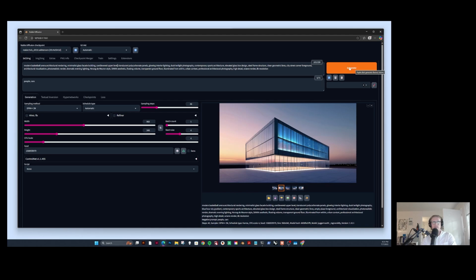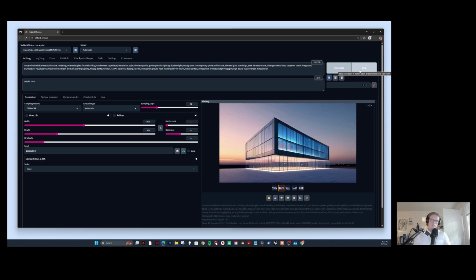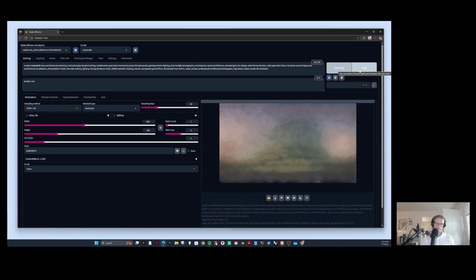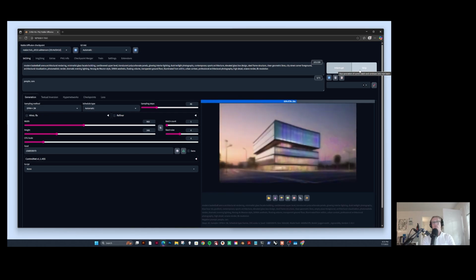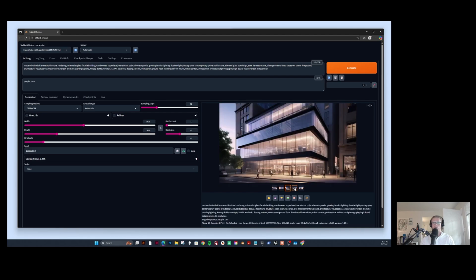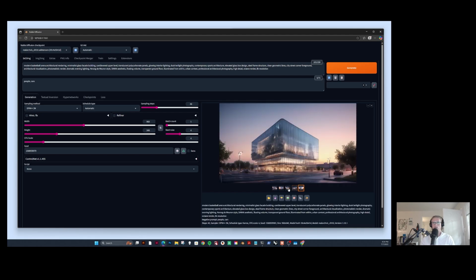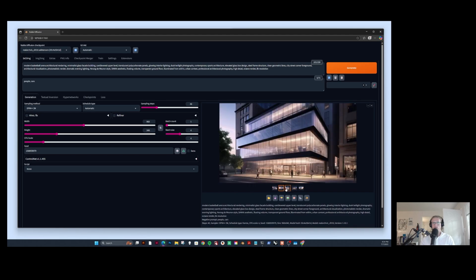Okay, let's see what this is going to look like with the real ArcViz. Okay, great. Very interesting.